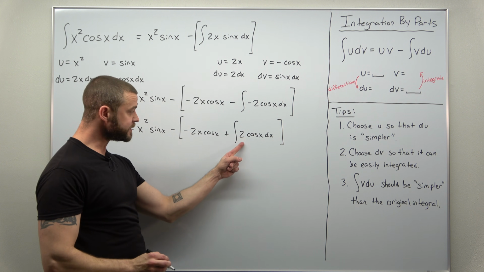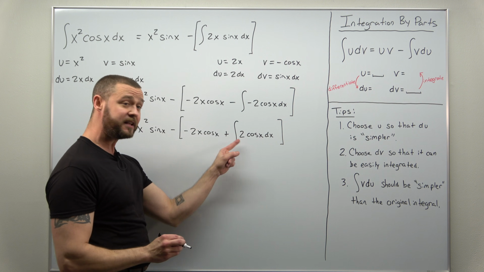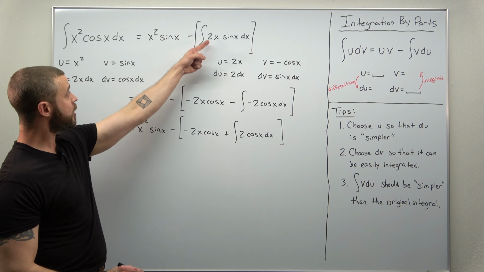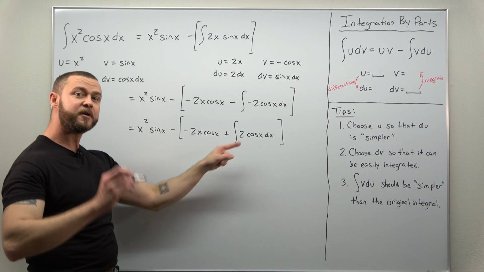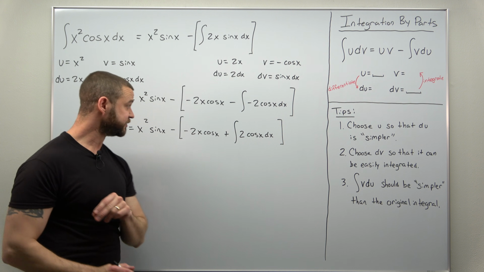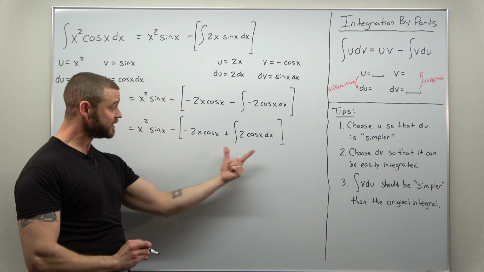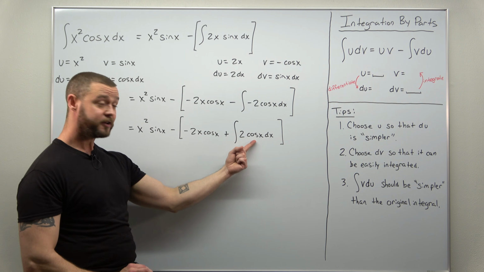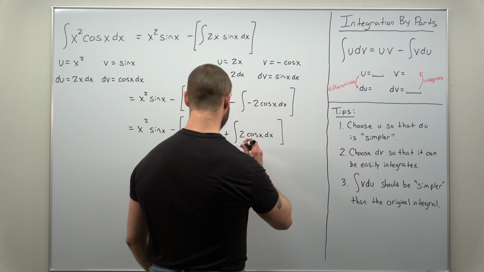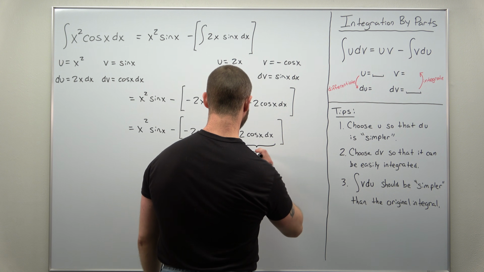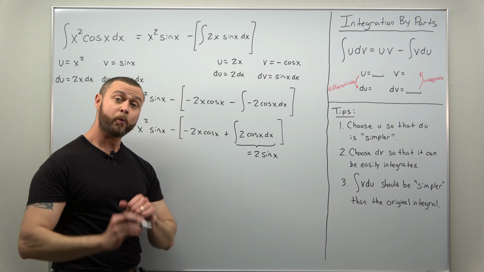Now, it's okay if you want, you can bring that factor of 2 out, but for integration by parts, I like to keep all of my factors inside the integral because they could be brought out and then forgotten by not using a set of parentheses. So, good tip, keep your factors in there until you get the hang of this. All right, now notice the remaining integral you have here inside the parentheses or brackets, that's just a basic antiderivative. Your antiderivative for cosine of x is just sine of x. The factor of 2 stays. So this integral here, that just evaluates to 2 sine of x, and we're basically done.